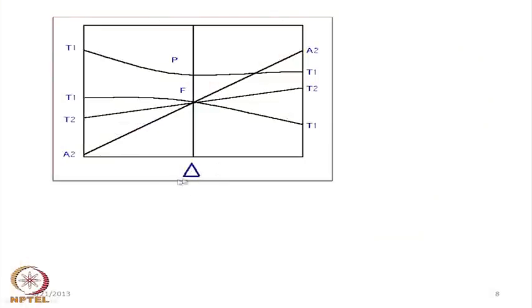So, we have this delta value. This F term is being split into A2, T2 and T1 on the left, and the reverse, that means T1, T2 and A2 on the right. And at the same time, whenever we have an F term, another P term is also there, which is the first excited state in case of the corresponding d2 and d8 electronic configurations.